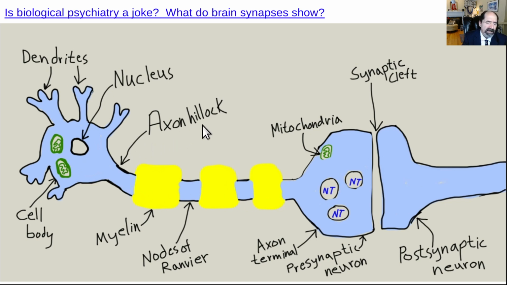Action potential is initiated at the axon hillock. There's lots of sodium channels at that level. This is the myelin, the fat coating, like the insulation that speeds up the conduction of the neuron. The action potential travels down to the axon terminal, opens up calcium channels. Calcium channels cause the neurotransmitter to be released. Neurotransmitter diffuses across the synaptic cleft, exerts an effect upon the postsynaptic neuron. And that's standard neuron transmission, the so-called canonical synapse that everybody learns in medical school or college neurophysiology classes.